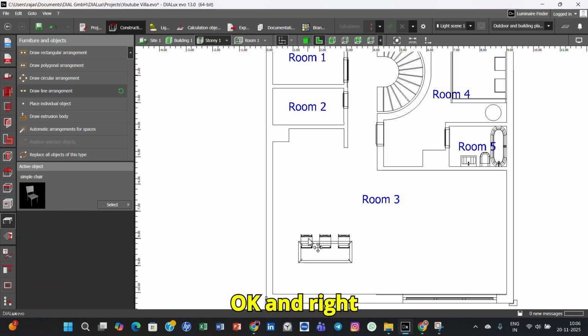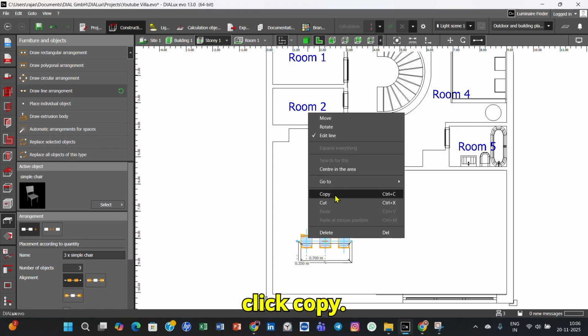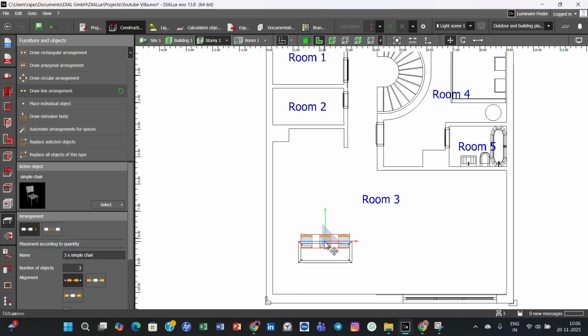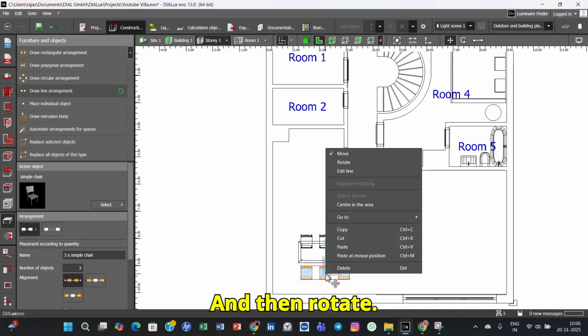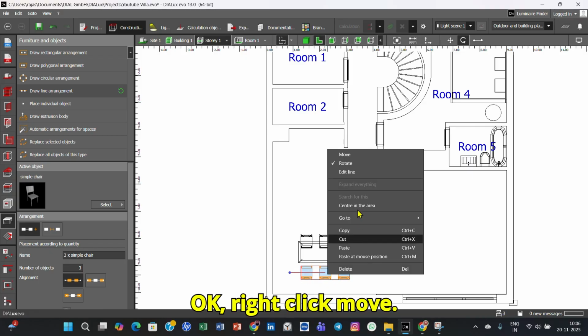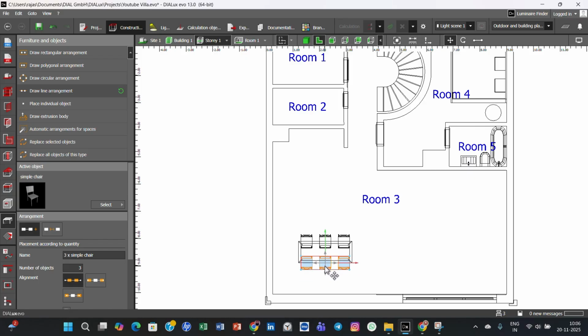Okay, and right click, copy, paste, and then rotate. Okay, right click, move, like this.